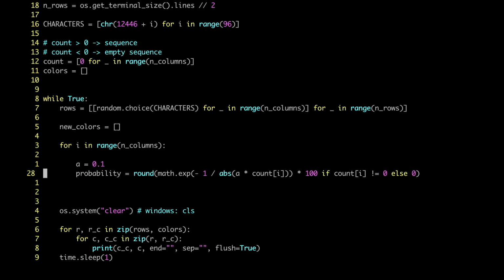It's out of the scope of this video to go into details of this formula. What matters for us is that from this one, we're always gonna get the probability of the sequence stopping, or, on the other hand, of a new sequence starting. And then we're gonna use it to generate a random event. So let's go to the board one last time now to figure out how exactly we're gonna do this.